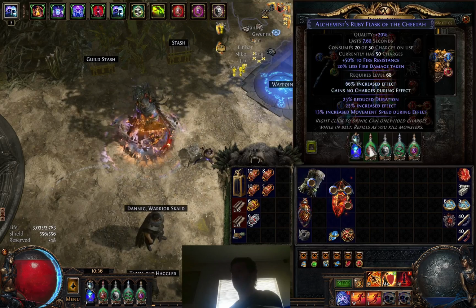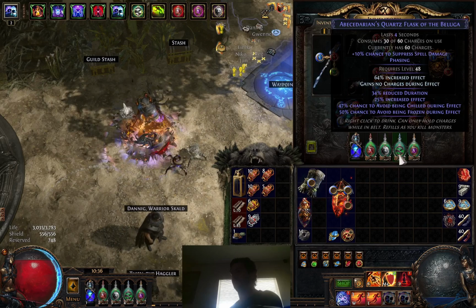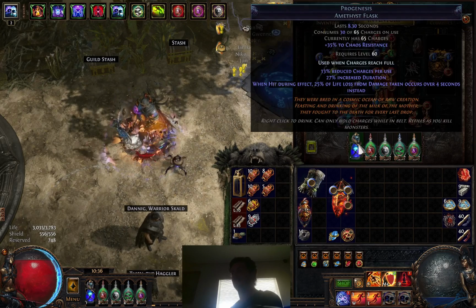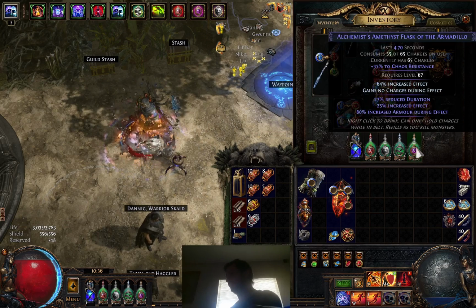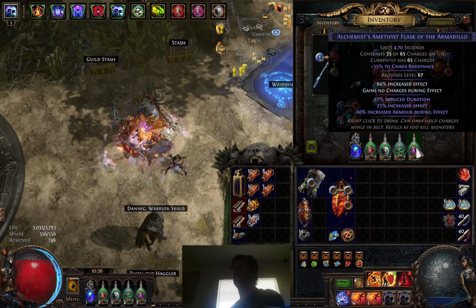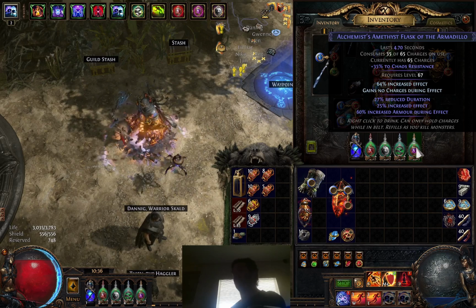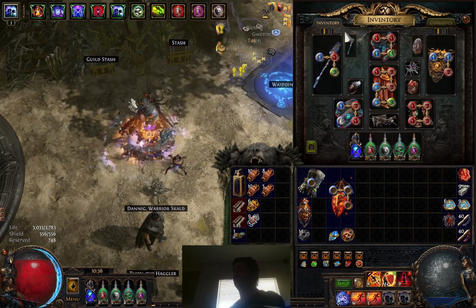Beyond that, I've got a Ruby Flask, a Basalt Flask, and a Quartz Flask. I do have a double up with the Amethyst Flask because I only just recently changed to Progenesis. Ideally I wouldn't have that, and you could switch it out for a Silver Flask or a Sulfur Flask or something of that nature. But that's it for gearing at this stage.